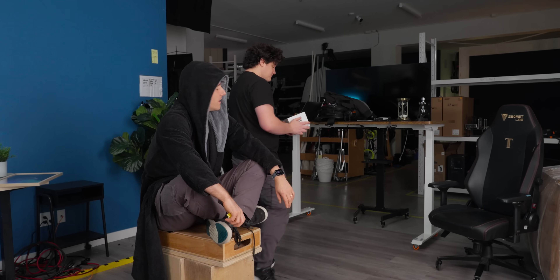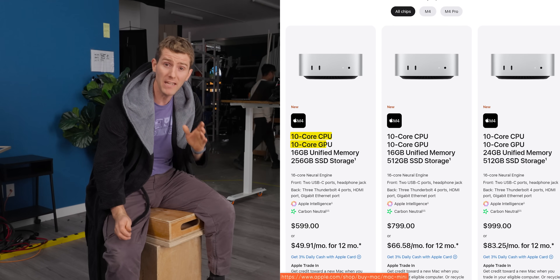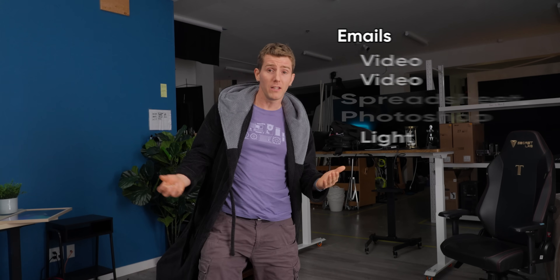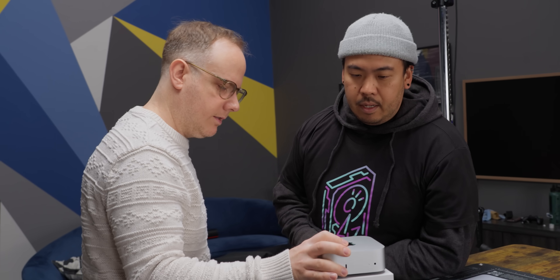As young PC builders, you will be tempted by sleek shiny options, but you mustn't take the easy path. Is that the Mac Mini? Awesome. You didn't even try to resist it. It's a $600 computer — nothing even compares to this. And while thousands took to the online streets to rip into Apple's outrageous storage pricing, it doesn't change the fact that for the base model M4 Mac Mini, he's right. If all you want to do is email and video conferencing, some light professional work, even some casual gaming, $600 seems like an outright steal. I'd probably recommend it to a friend who just needed a decent computer at a fair price.